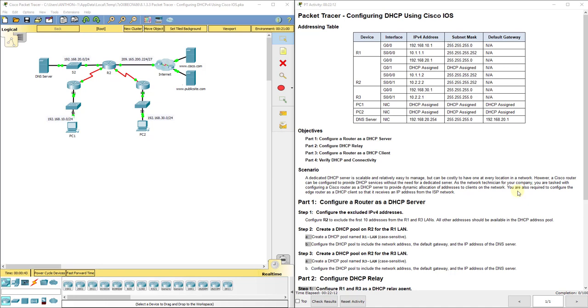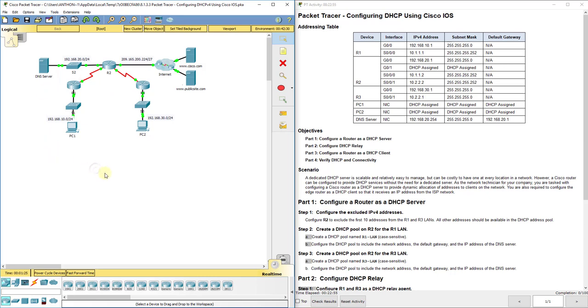Now, in this particular lab assignment, we are going to configure DHCP, Dynamic Host Configuration Protocol, using our Cisco router. Now, there are other ways to do this. You may have done this with maybe a Windows server or something like that. But basically, the idea is for our end devices like our PCs and things that don't need a static IP address, or one that needs to be the same all the time, they can auto request an IP address from the DHCP server, which in this case is going to be R2. So all of our devices are going to be requesting DHCP addresses from R2, and they're going to get them based off their respective network.